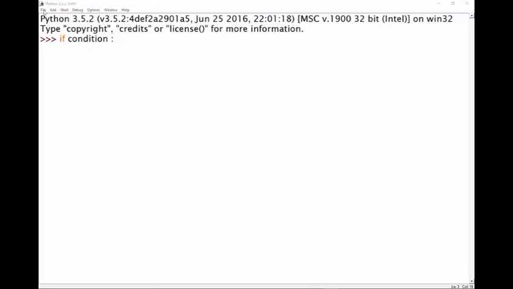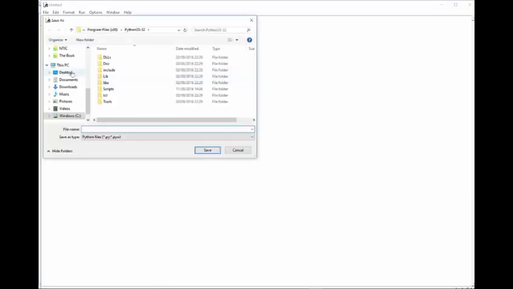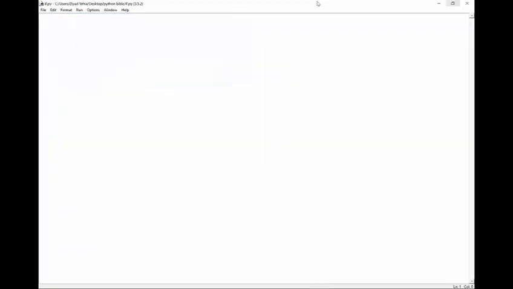I'm going to go ahead and create another file called if.py. So let me save this, desktop, Python Bible, if.py. Let me maximize this and we're good. So on the very first line, I'm going to type the word if, then the boolean true, then my colon, and I'm going to press enter. You're going to see here that Python has immediately indented my cursor.